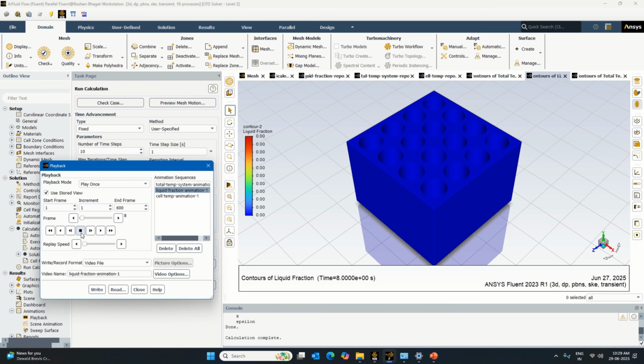So I will select a different interval. So I will select the higher speed. Now we'll see how things go. So carefully observe in this particular region.